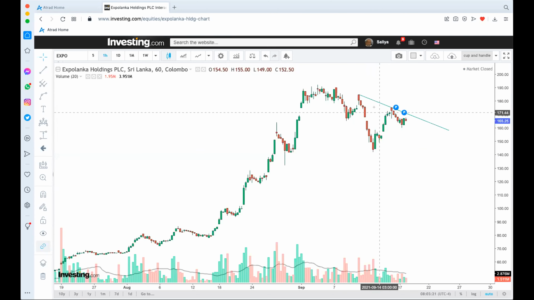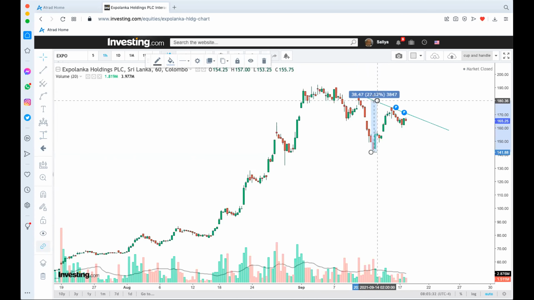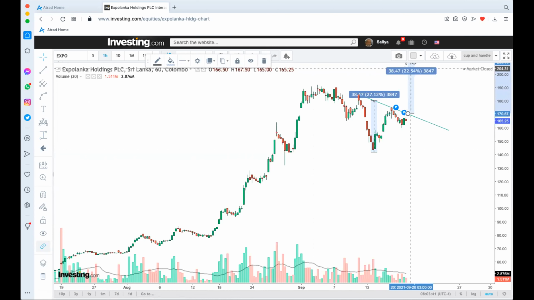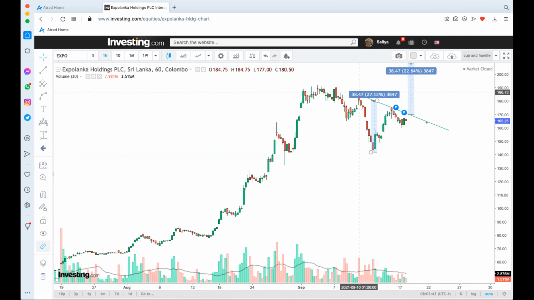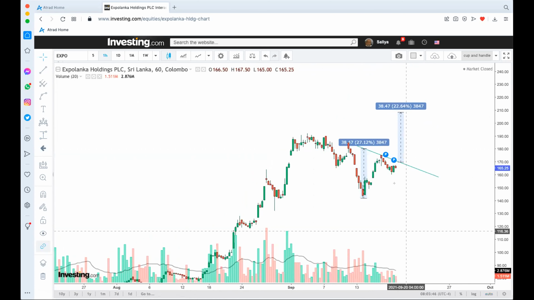End of the day, that is the reality. From here to here, there is a range. You connect from the tip of the swing low vertically to the top of the neckline, and then clone it. At the moment, there is no breakout, but let's say it is breaking out here. This is the area it can go up to. That's something like 208 rupees, right? At one point, we will be using Fibonacci extensions and Fibonacci retracements to understand how it can go up.